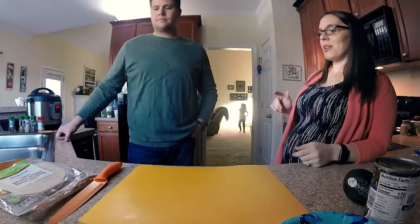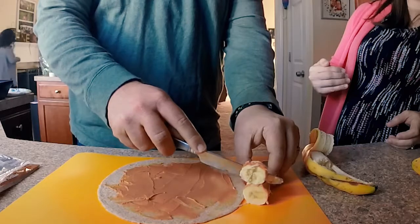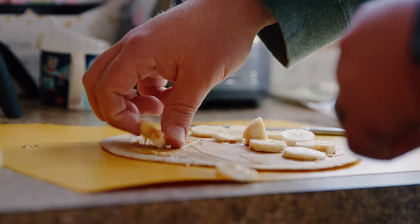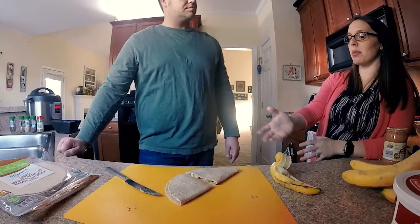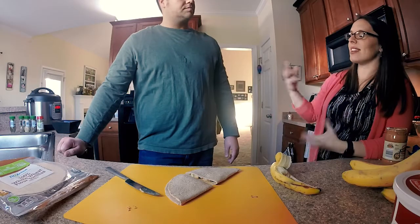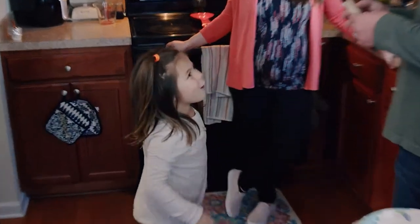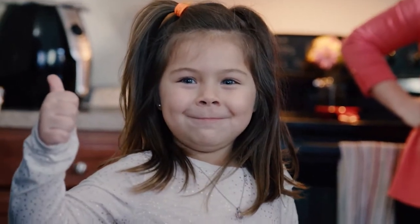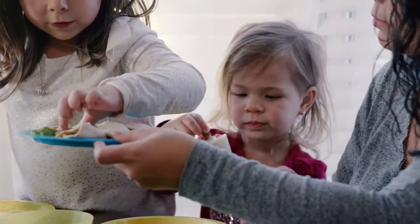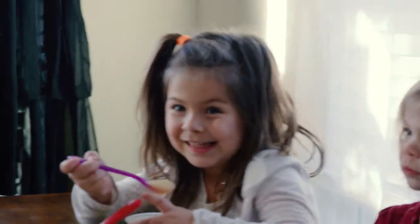The next snack we're going to make is a peanut butter banana quesadilla. A little bit of peanut butter on the tortilla, slice your banana, fold it on over. Something that's not prepackaged but presented to the child in a way that's exciting — not just 'here's a banana and here's peanut butter.' How's it taste? Thumbs up! Gracie said bananas were slimy before today, and her face just lit up. It's definitely a sense of pride — I'm just happy about it.